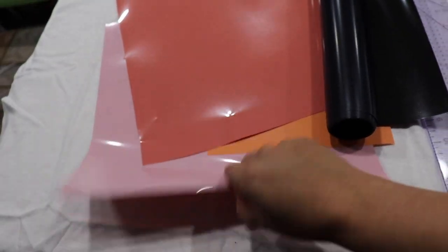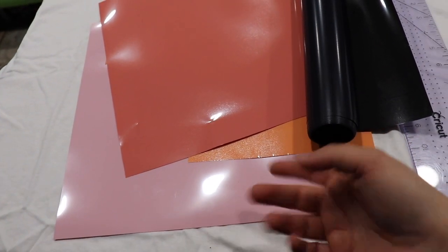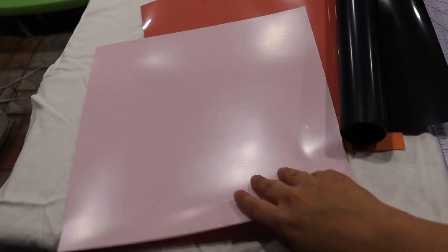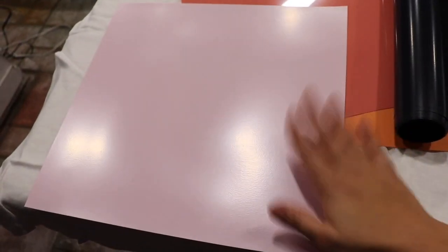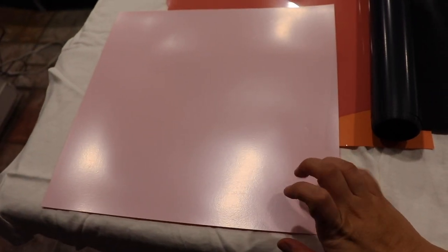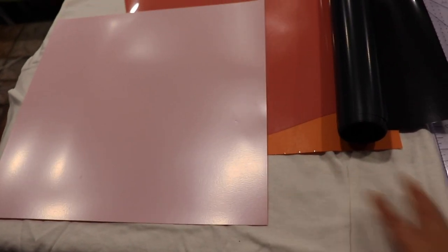So I had someone in the comments ask me what stencil vinyl is and what HTV is. HTV is a vinyl that you'll cut using one of your cutting machines. I use a Cricut Maker, and I'll have it cut the design out. I always mirror the image when doing this because we're going to be reversing it and ironing it on this side. So when we cut it, we put it this side down, and that requires us to mirror our image.